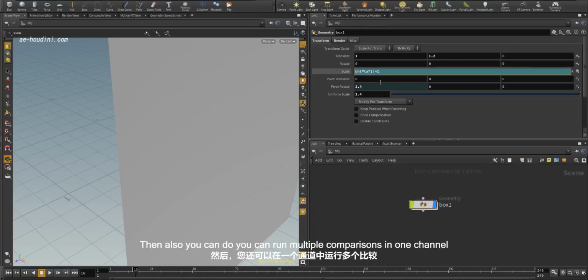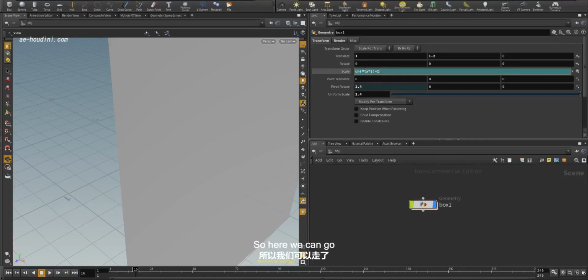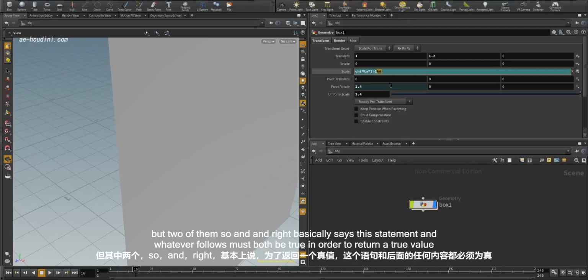Then also you can run multiple comparisons in one channel. So here we can say, if this is greater than 1, and in order to do and, we use the ampersand sign, but two of them. So and basically says this statement and whatever follows must both be true in order to return a true value.